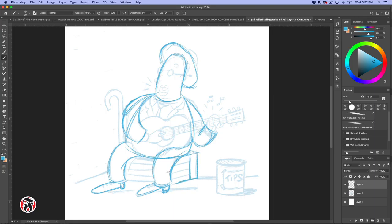Right here, he's going to be sitting on an old wooden crate. And we've got his cane tucked in there. I wonder if maybe I should... Yeah, I think I'll pull that in front here, so he knows where it is when he gets up from singing, and just line it up here. I don't know what we'll do with the nose, but yeah, that's probably a good shape for the nose, and the mouth here.